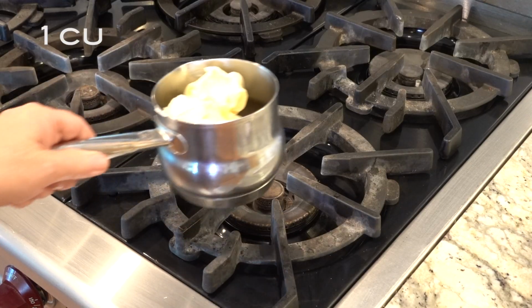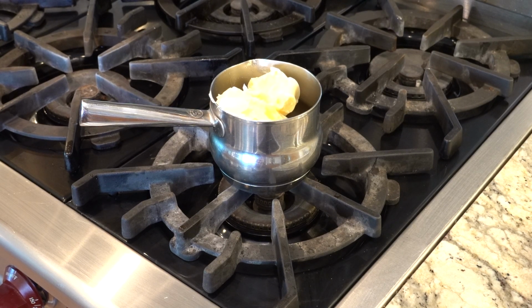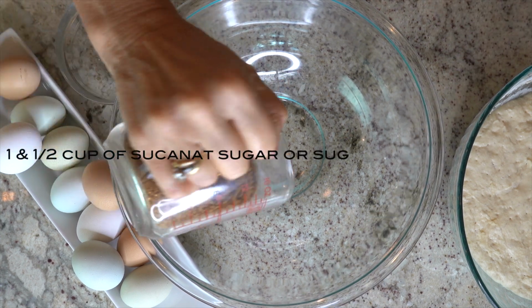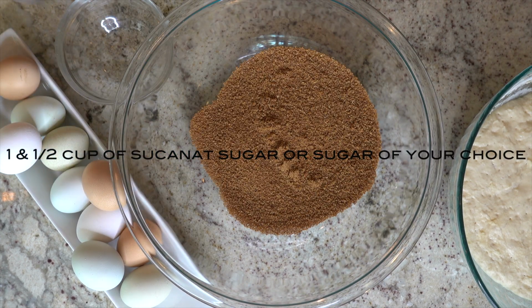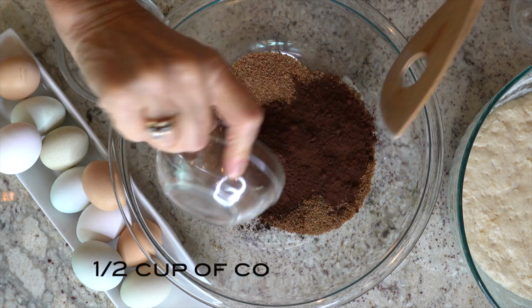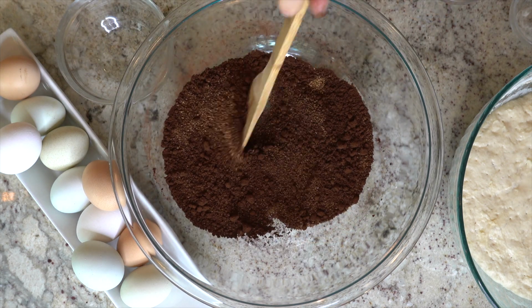Okay, the next thing you need to do is melt your butter, because you want your butter to be just slightly melted. You do not want it to be hot. So in a bowl, put your sucanat sugar, your salt, your soda, and your cocoa powder, and you want to mix that up really, really well.